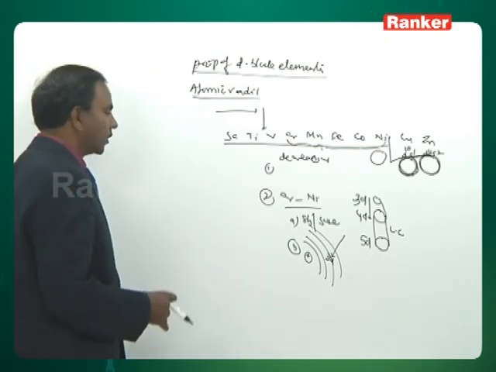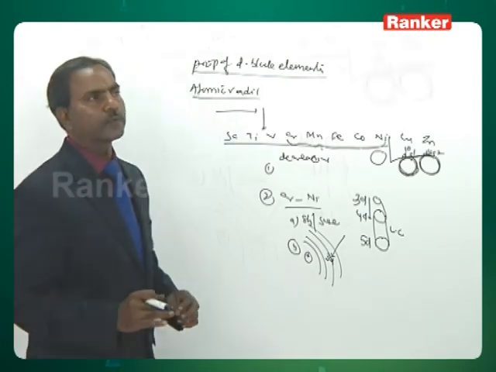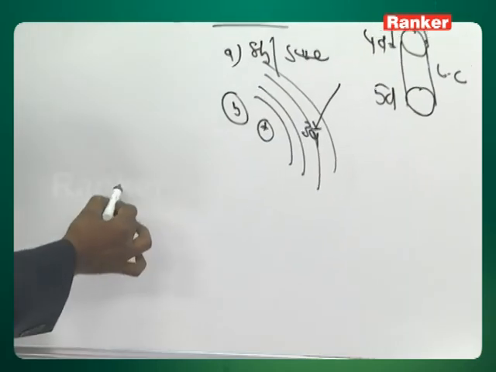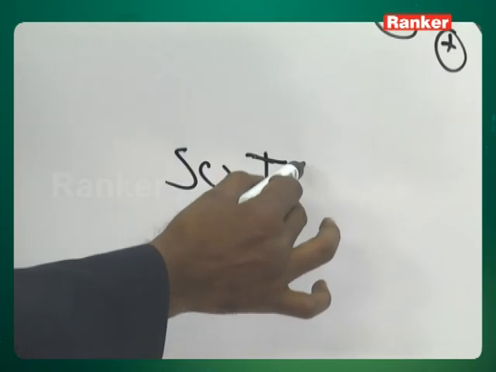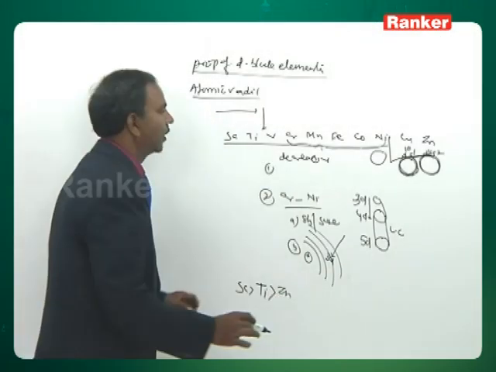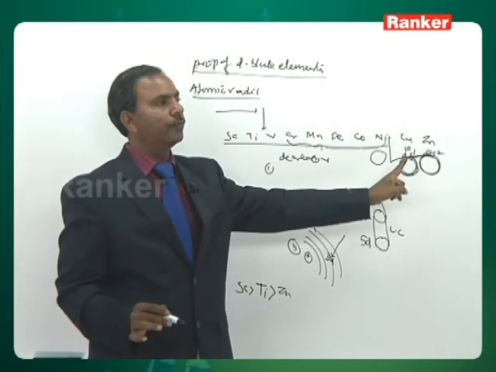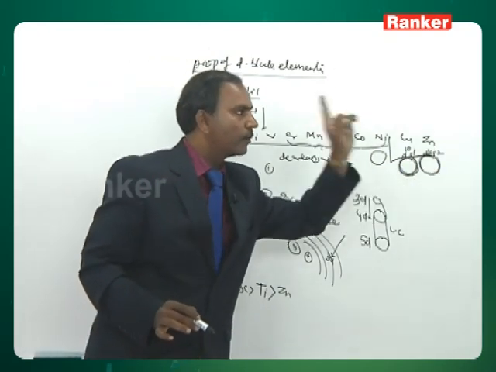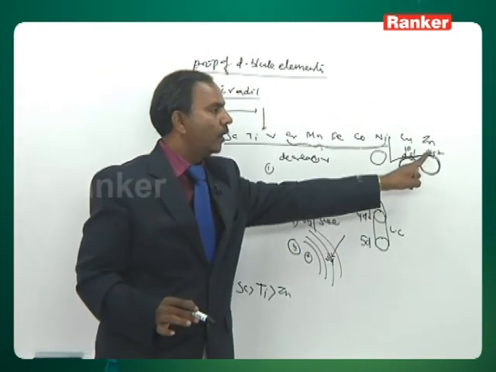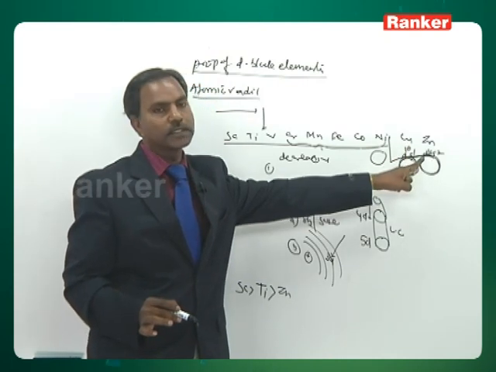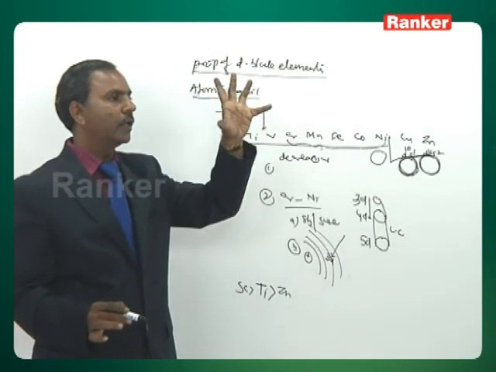Now, this is very important again, the decreasing order of the atomic size of the 3D series of elements. I am putting it on the board, check it. Scandium is bigger than titanium. Titanium is bigger than zinc. Look at here, zinc should be smaller. According to the general trend in the periodic table, periodicity, zinc should be smaller. But where I have written it, the third element. Why am I writing that one? Fulfilled orbitals, inter-electron repulsions, and electron charge density is what? Expanding. Therefore, zinc is actually bigger in size.